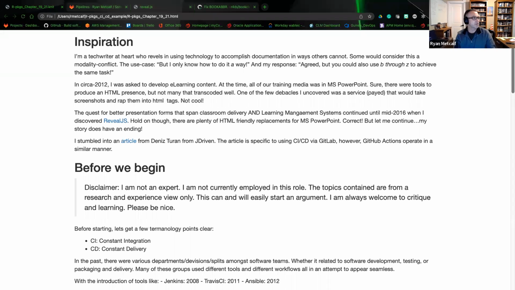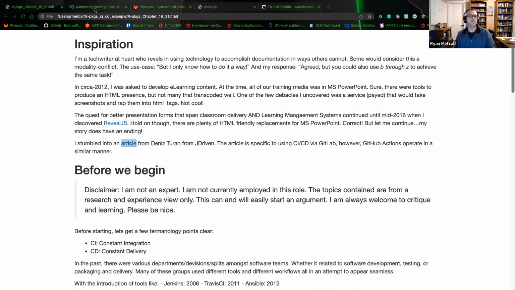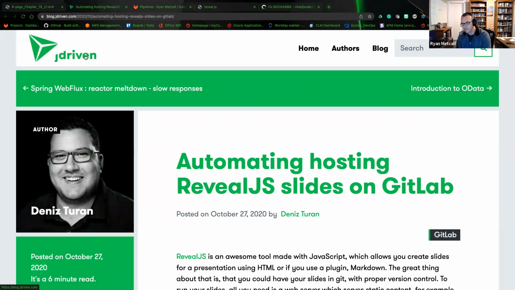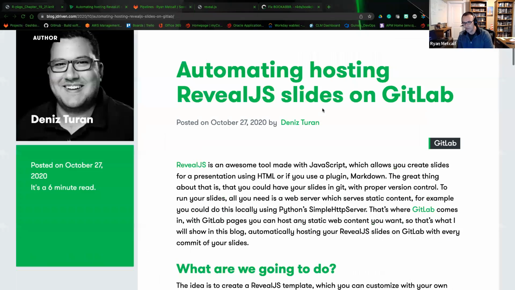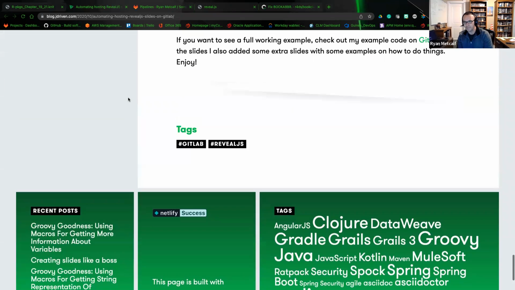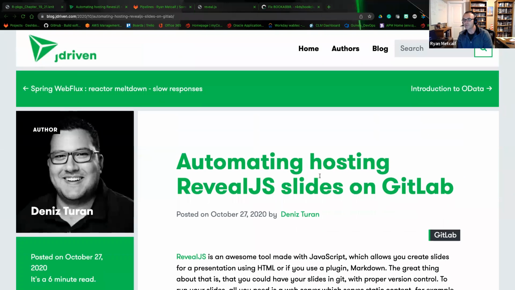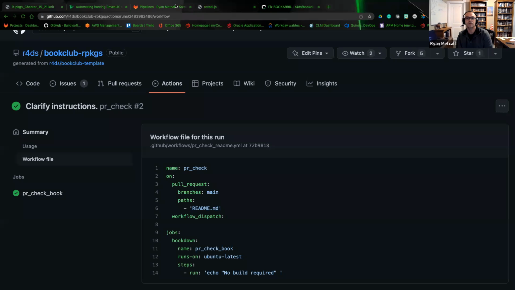Give me one second, team. I'll just open the article from here. So this particular individual represents this J-Driven website. Whether or not this is free and open source media, I'm saying that it's on the web, so I'm going to talk about what this individual is giving us some instruction to do. I've tried doing this a couple of times and it hasn't been successful. So I've spent since last night and this afternoon trying to work through this particular format. Where did my slide deck go?